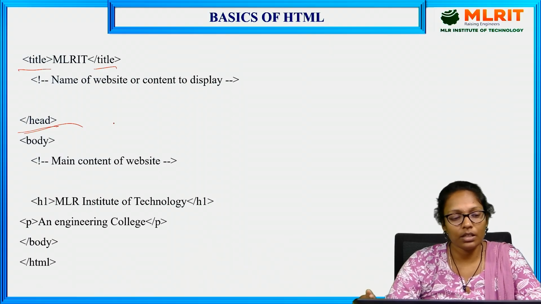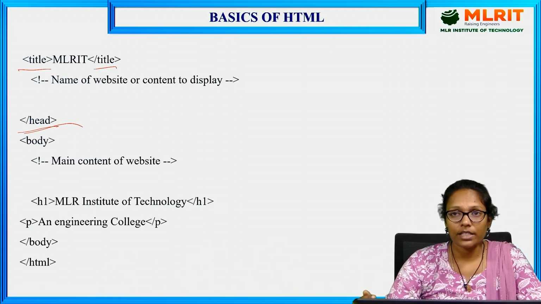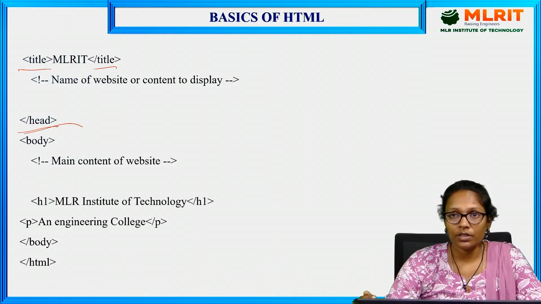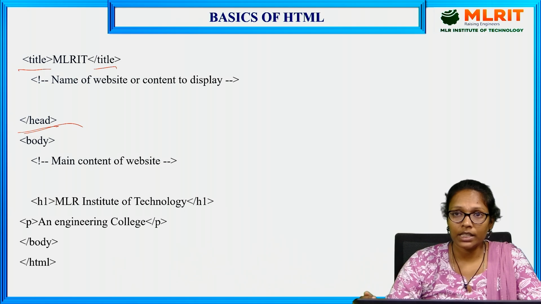So as we have seen, the header section is providing the title information. Along with the title information, it is also containing some meta information, where the meta information will contain the compatible browsers, the character set which you are using, the author details, author profile details, and the information about your website. All this information you can mention in the meta tag.